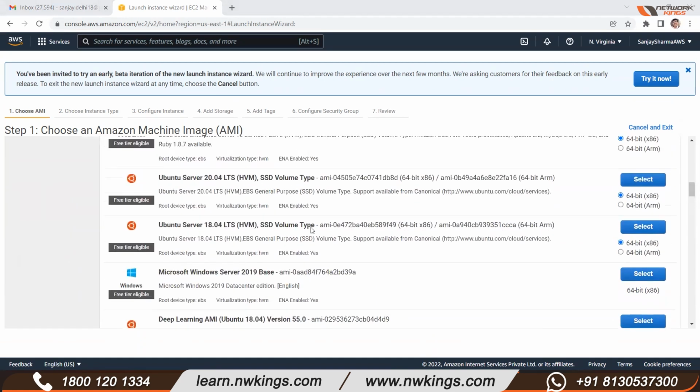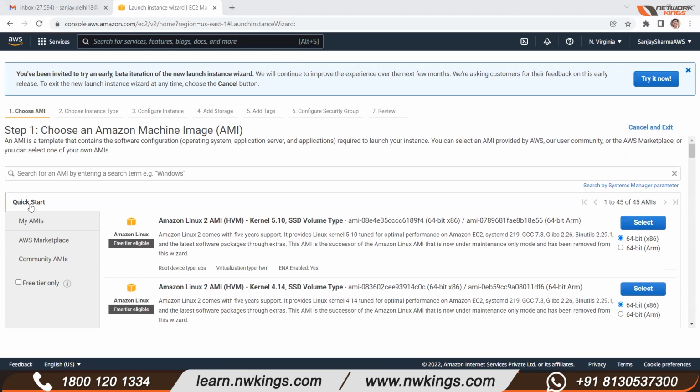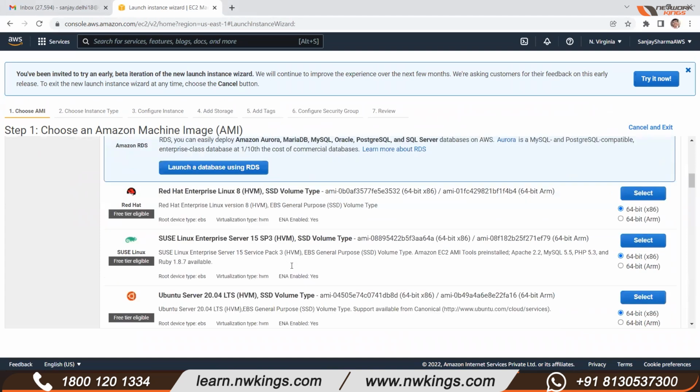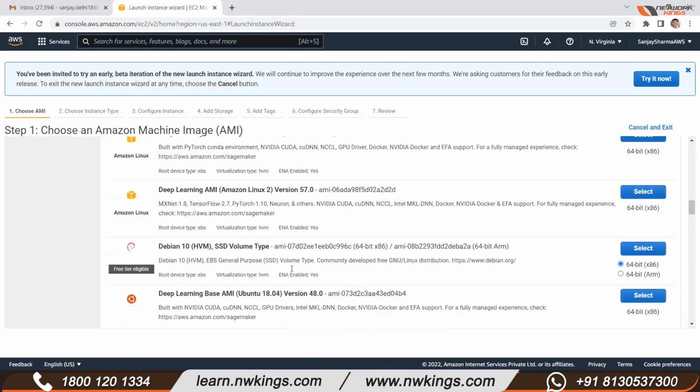In this particular category, the most frequently used AMIs of various operating systems are available. You see the total 45 popular images we have. These are the most popular images worldwide that we are using, so they are kept in a different category, Quick Start. You can scroll down and see all these very frequently used AMIs, right?